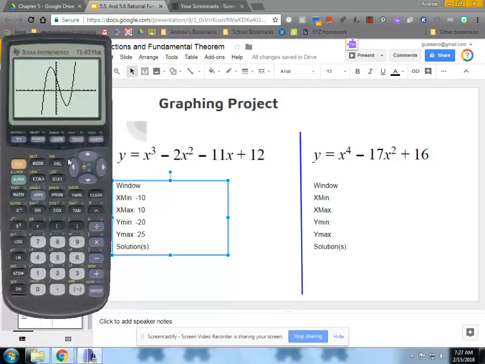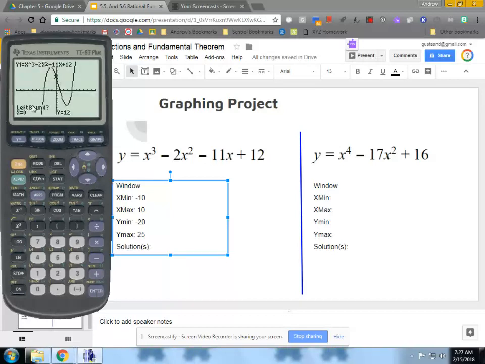So this is where, not the zoom key, but the one right next to it says trace. And above that, it should say calc or calculate. So since it's yellow, I'm going to use the yellow second key. Yours might not be yellow, but since it's up there, I'm going to calculate. You should see one that says 0. It may not be the second one, but you should see one that says 0 or roots. And so I'm going to find the 0 or the roots.